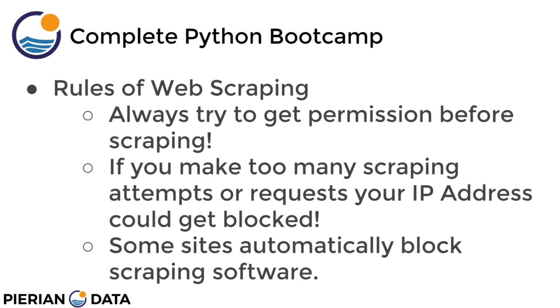Now, if you're dealing with a website that gets millions of visitors, something like Wikipedia, and you're just going to scrape it a few times to get some information, then really that's no problem because that website deals with much, much higher traffic. But keep in mind that some sites do automatically block scraping software. So you should always make sure and check the permissions or rules or guideline page for whatever particular website you're going to be attempting to scrape. So always try to get permission before scraping. And you should also check the laws of whatever country you're operating in to see if it's legal to web scrape.